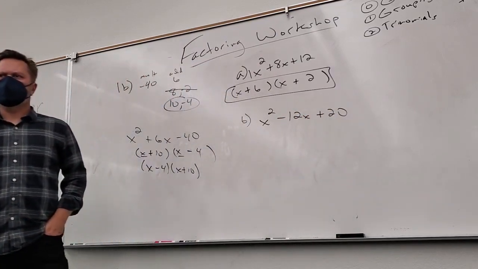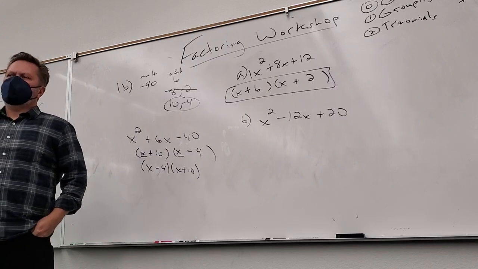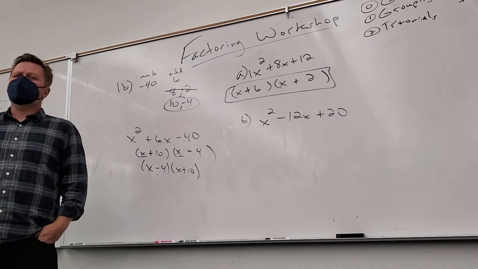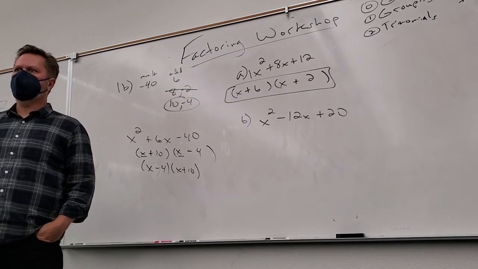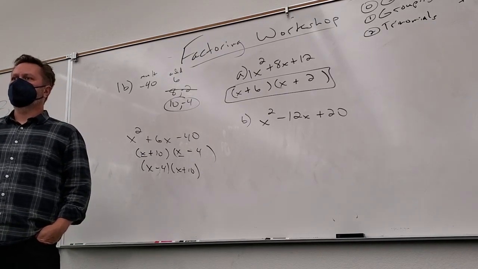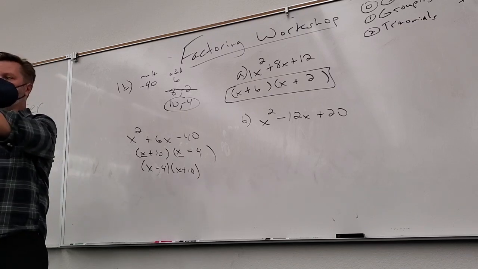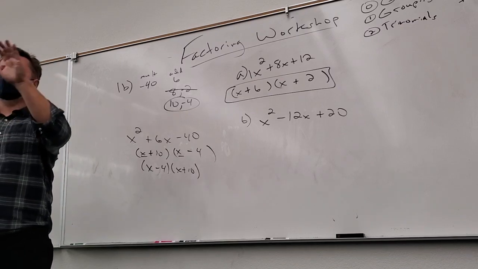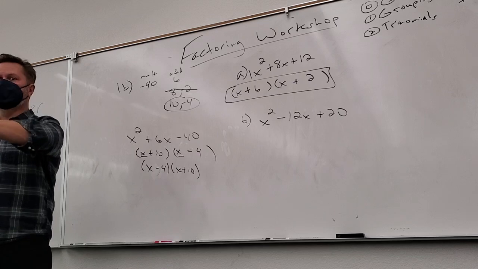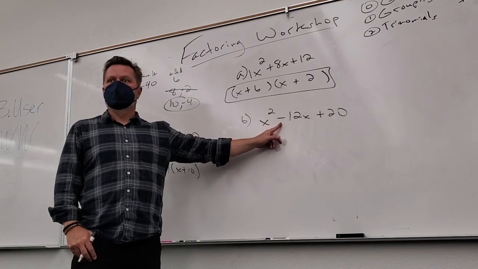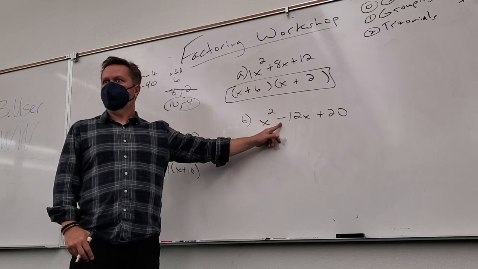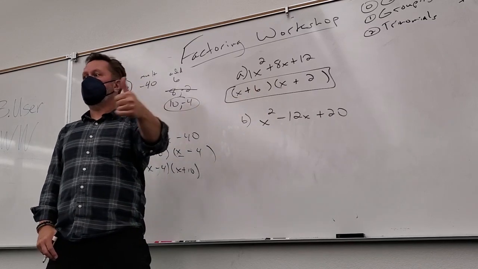Just to help you out a little bit. Do you see how that last number is positive? And that's what they multiply to be. The only way two numbers could multiply to be positive is if what? They're the same sign. If they were different signs, they'd be negative. So you know they both have to be positive or they both have to be negative. The middle term tells you they both have to be negative.